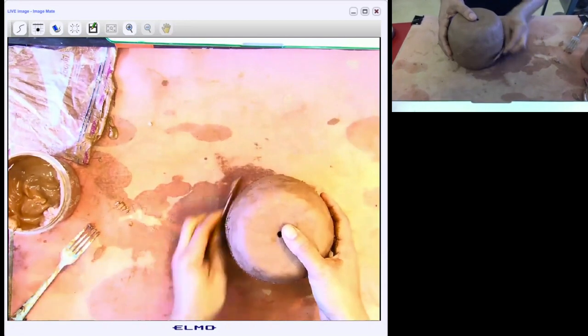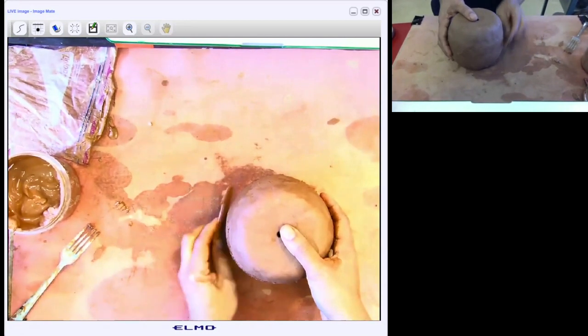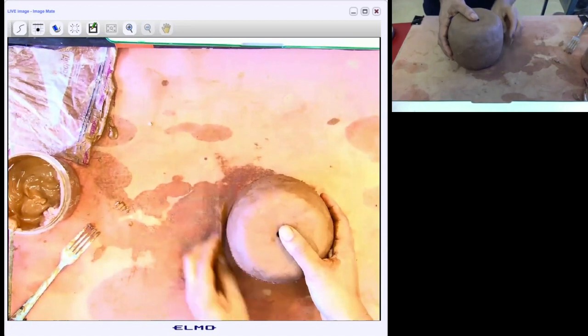Take your time. I am kind of rushing it. Make sure you're enjoying the process.